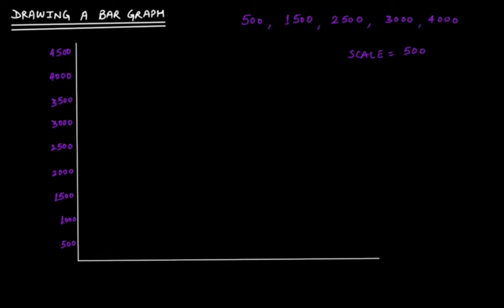Suppose we have to plot these numbers. It's 1000, then it's 3000, then 5000, then 7000. In this case, clearly our scale should be what? You can clearly say that in this case it should be 1000. Can we make 100? No. In that case, our vertical line will be too long, right? We cannot make it of 100.